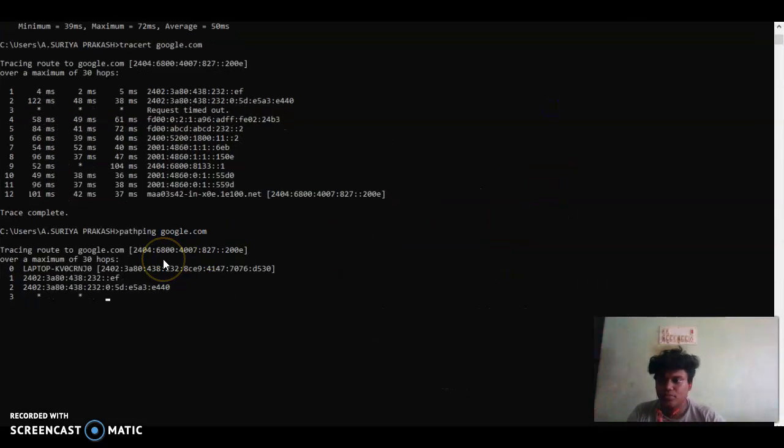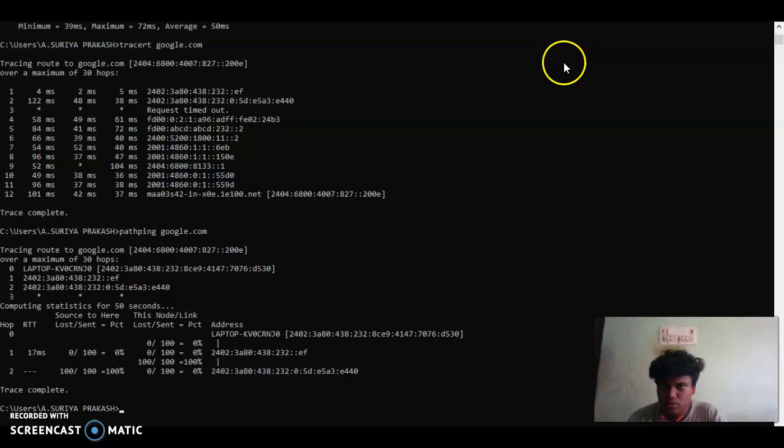Let's show the output. That takes about 40 seconds. The trace completed. Now we have to see the next command.